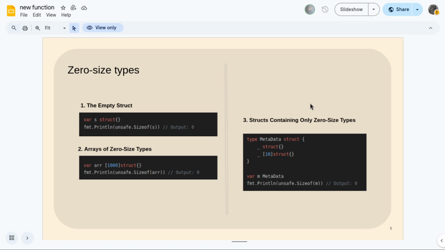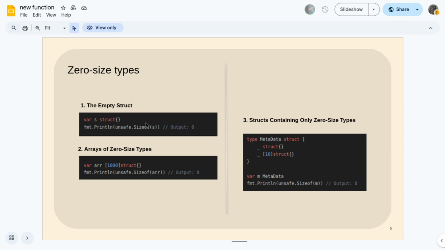In the last section, I mentioned a small exception to the distinct memory address rule for something called zero size types. This is a bit of an advanced topic, but it's interesting and helps complete the picture. So what is a zero size type? As the name implies, it's a type that takes up 0 bytes of memory. Let's look at the most common example: the empty struct.